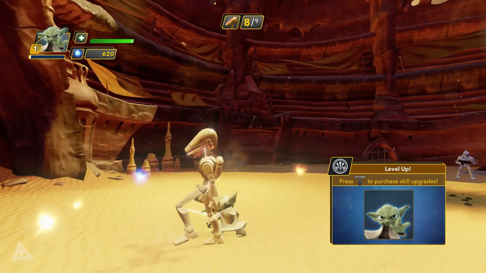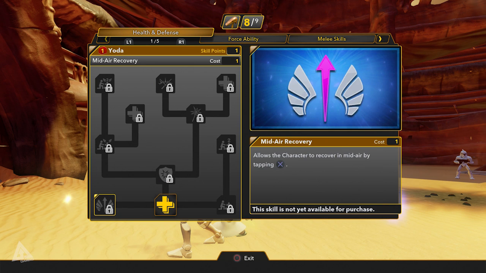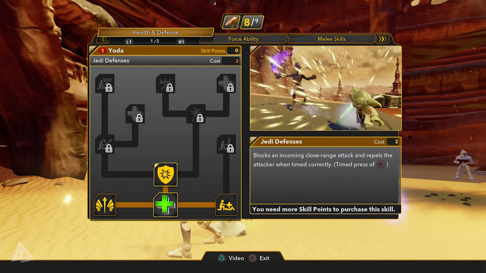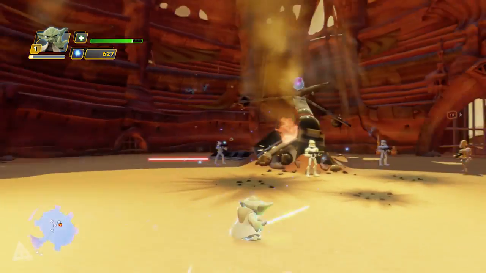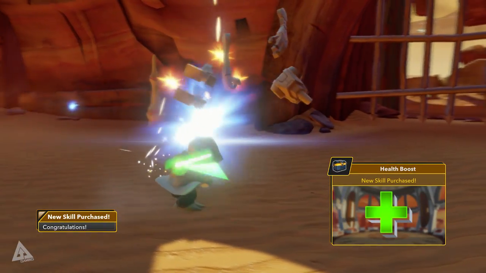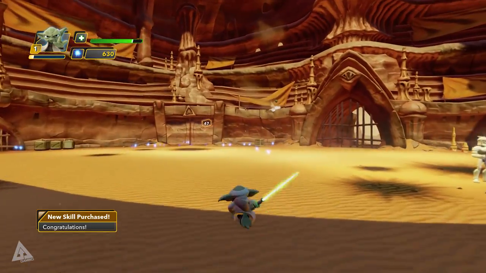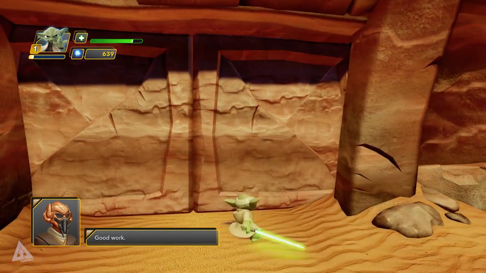Oh, skill upgrades. Yes, hold on. I didn't actually investigate that last time. This is the skill tree. As your characters level up, you'll receive upgrade points that can be spent here to strengthen and improve your characters. After you purchase an upgrade, the adjacent upgrades will become available. Let's see. I don't actually have any more upgrade points, so I have to wait till later. But that'll do. There we go. Done. Should grab these. Good work.